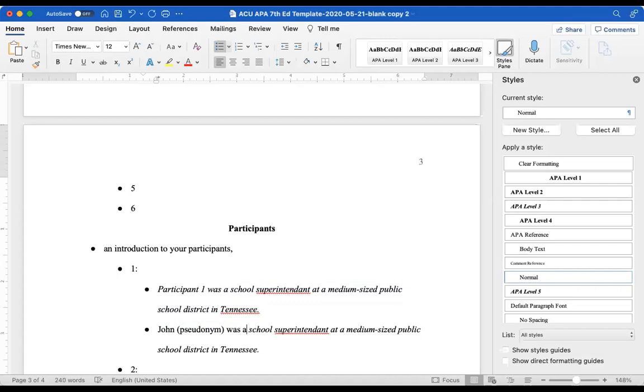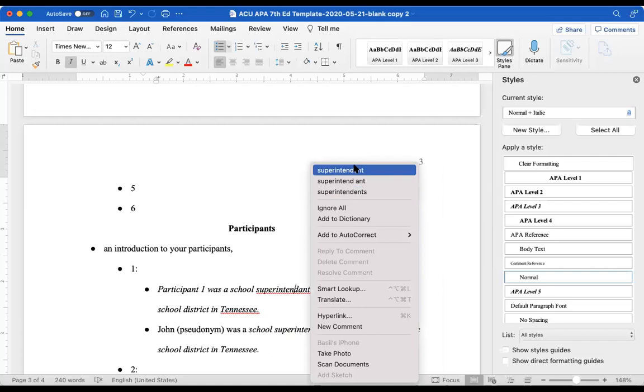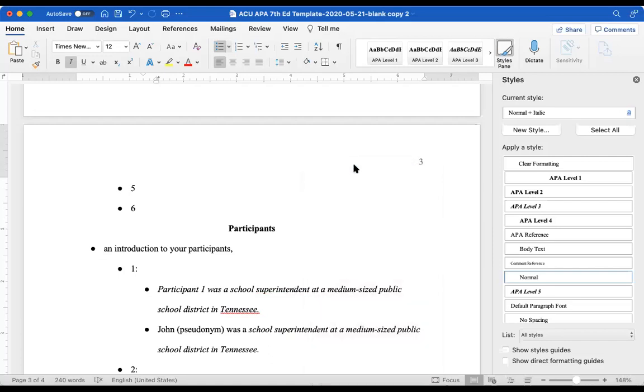Now you'll see in some published interviews they use present tense and past tense. In general, I will steer you into using past tense because this allows you to fix the observation at the time of the interview. So what happens afterwards? Well, they might resign, they might get fired, they might retire. And so when you're writing your dissertation and you identify the specific range of time, well, the interviews were conducted in July 2021, and at the time of the study, or at the time of the interview.